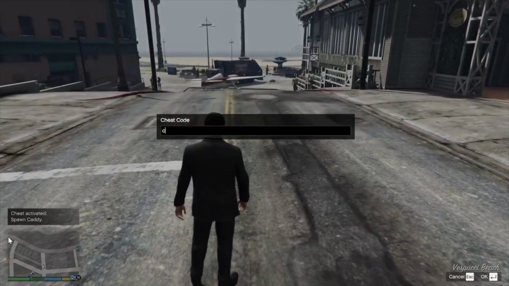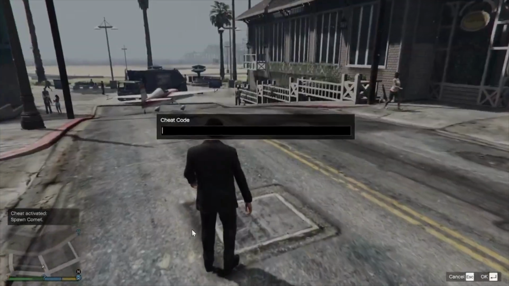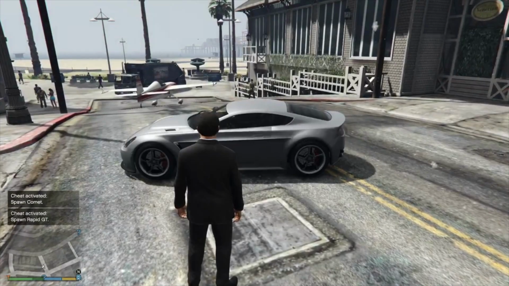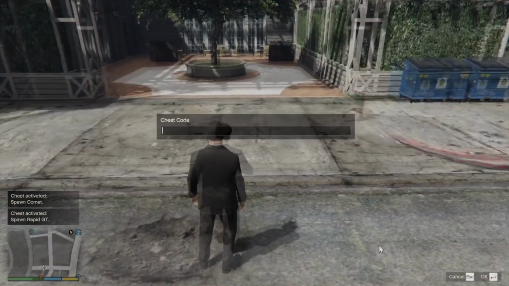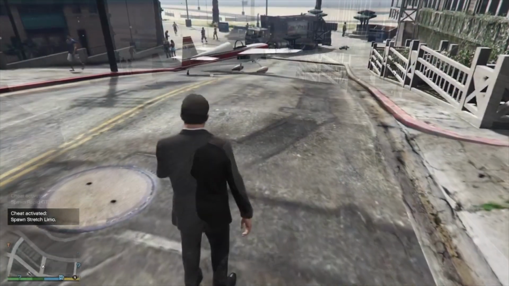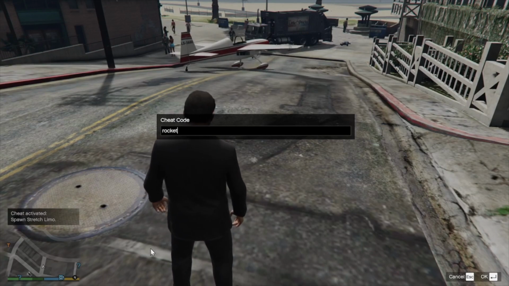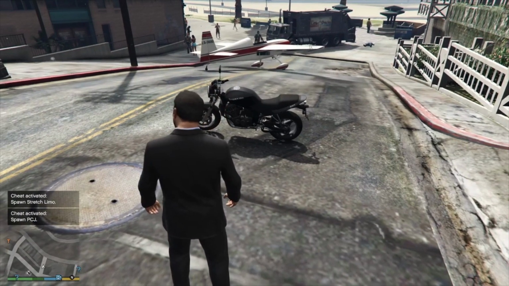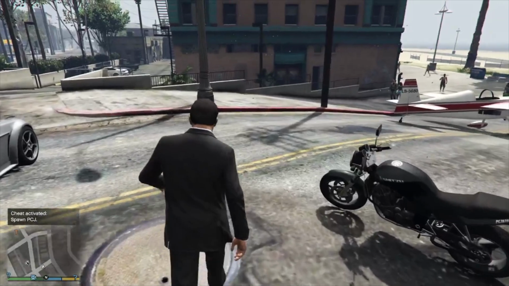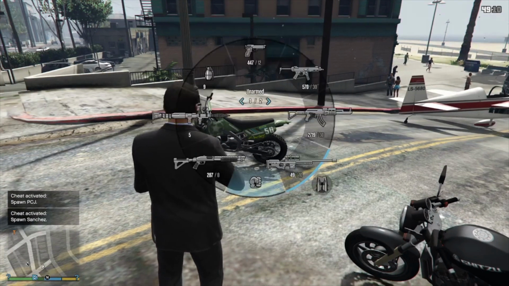Next one's pretty standard if you just need some quick transportation, and that is the Comet, a pretty decent little sports car. Immediately following that is the Rapid GT, which is another decent sports car. Next up is Vinewood, and this is going to spawn in a limousine. Next is the Rocket, which is a little motorcycle, one of the best little bits of transportation just to fly around if you're in close quarters and you can't drive a car around if you got a bunch of fences or obstacles and stuff like that. And then finally is Off-Road, which is pretty much just the off-road rocket.